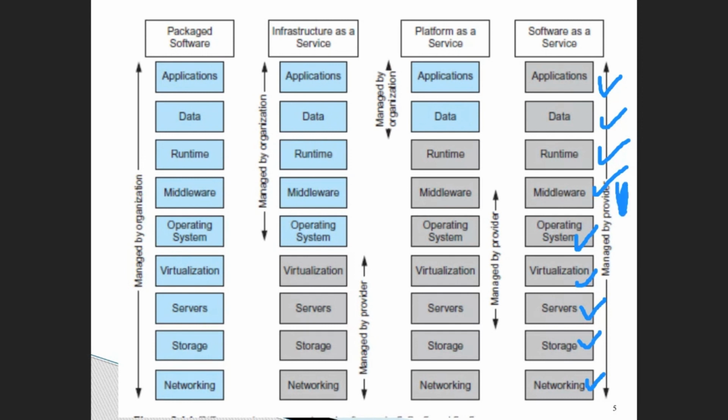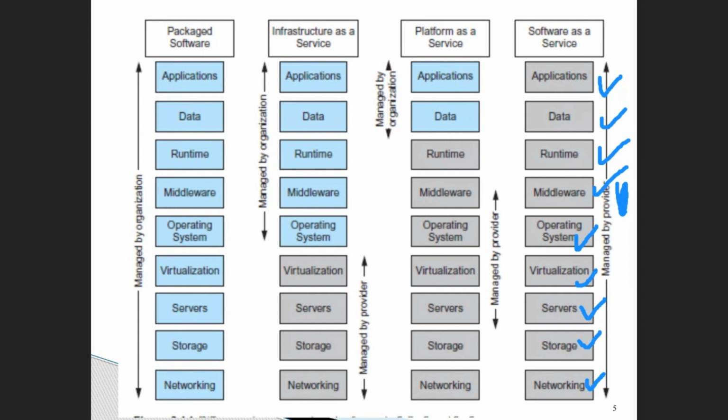You are not going to manage anything. The organization is not responsible for managing anything. So this is a model with full management by the provider themselves.